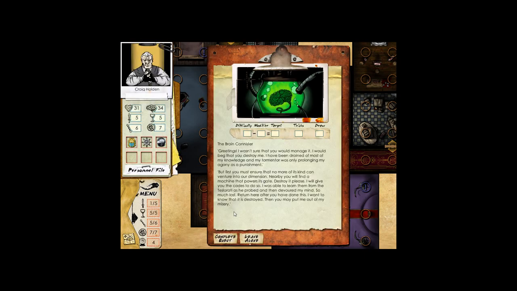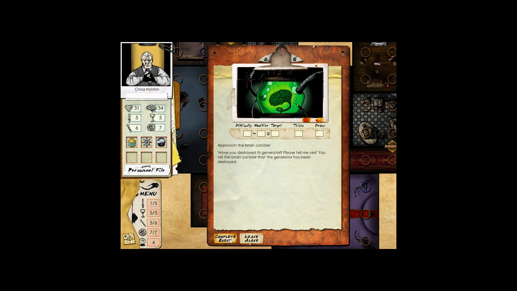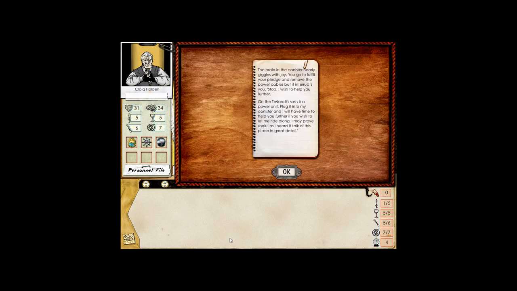Greetings. Oh, we've already read this. So, let's complete the quest. Have you destroyed its generator? Please tell me yes. You tell the brain canister that the generator has been destroyed.